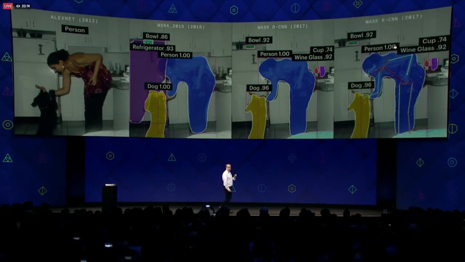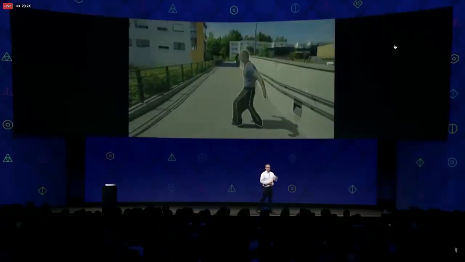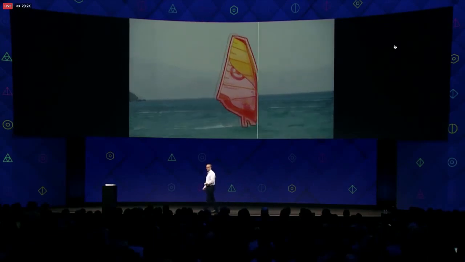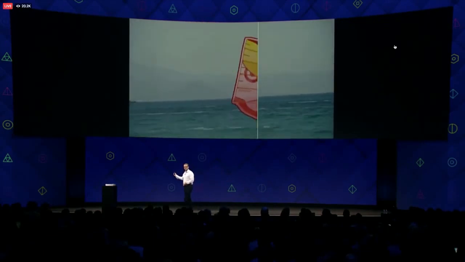We can also get a 17-point keypoint detection to detect not just where a person is in the scene, but exactly how they're posed and oriented in that scene. So with this sort of technology, you can start to enable new ideas, like being able to mask out the background even when you have someone moving through it at high speed. Or let's say I took an awesome vacation video, and a windsurfer rudely interrupted my view. Not a problem, with a little computer vision on my side.